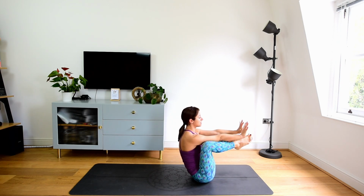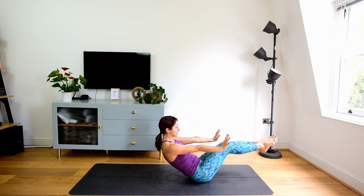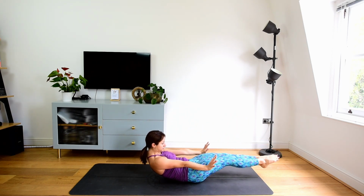With your knees wide, take your arms to the inner knees. And with the knees, squeeze the arms, with the arms press out a little bit. With your palms, imagine you're pushing something away. Take a breath here. Exhale, now bring your lower back down, close the legs and squeeze them together.